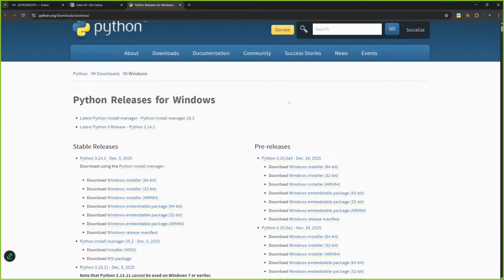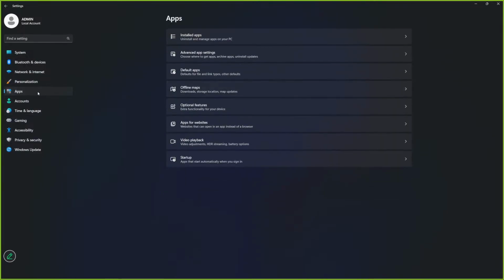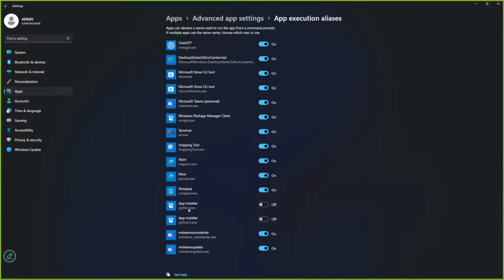So download this one. Once you have downloaded it, if your system does not support .exe files, sometimes you might have bought a new laptop, let's say. You should go to your settings, and here in the apps, advanced app settings and app execution aliases, you should turn off python.exe and python3.exe, because in your system it may block you from installing this Python.